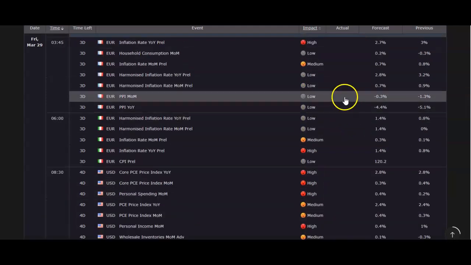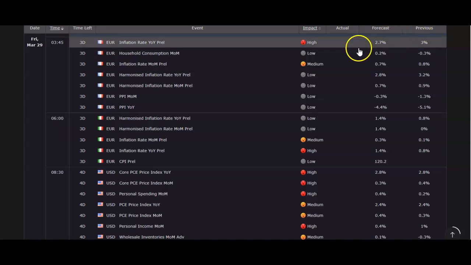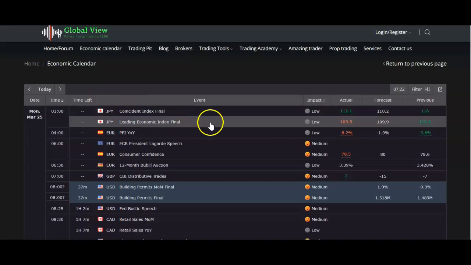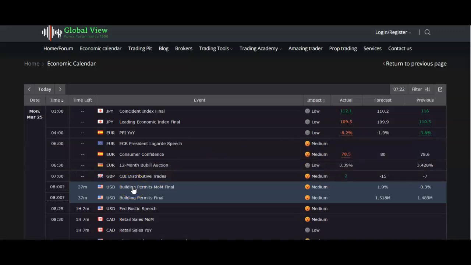So just to sum up, you know what the impact is. You know what the market forecast is, the consensus, what it was previous. And if you go back to today, after a number comes out, the actual number will be shown in this economic calendar. So that's how you use the calendar to at least prepare yourself for a key data event. How to interpret it and how to trade it is a different story, but this is how you use our calendar. It's a fantastic calendar.